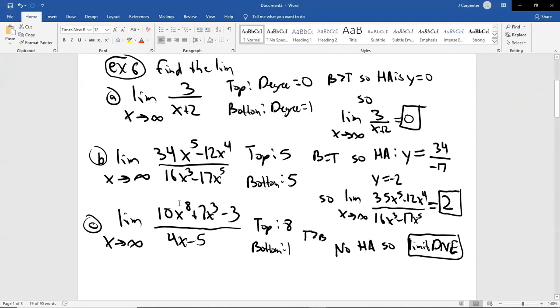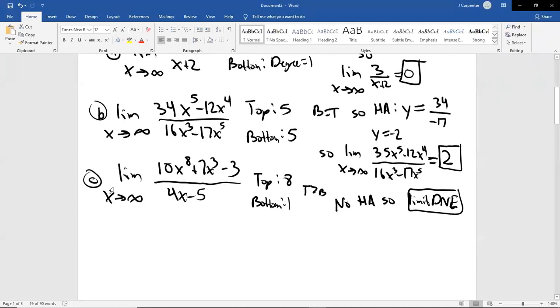So what happens as we go left or right forever? It's only the leading terms that dictate what happens. As you go to infinity or negative infinity, the leading term basically takes over everything. It's not exactly that, but that leading term is going to be so big in comparison to this x to the 3rd term, in comparison to this 3 term, that you might as well just say, hey, it's pretty much this, which is what a limiting process is doing. So basically, you only look at the leading terms.